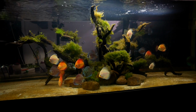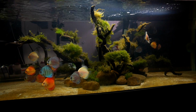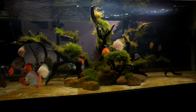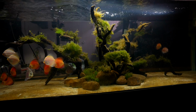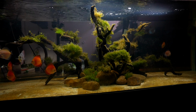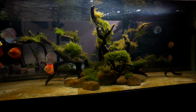I believe a lot of it has to do with, believe it or not, the water quality in here being great. And I do like leaving the algae there. Algae will die off if it doesn't have a food source, and I don't mind the way it looks anyway. What's the difference between that algae and some beautiful Java fern? Not a big difference, both look the same to me. The fish absolutely love it, and that's what's most important to me. I'm not a massive grade aquascaper or anything like that.